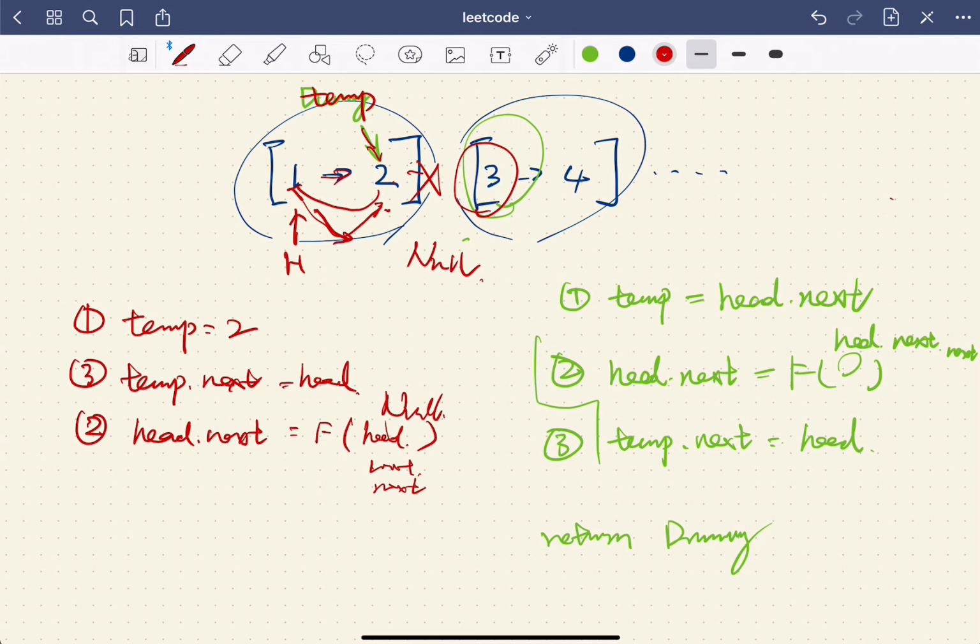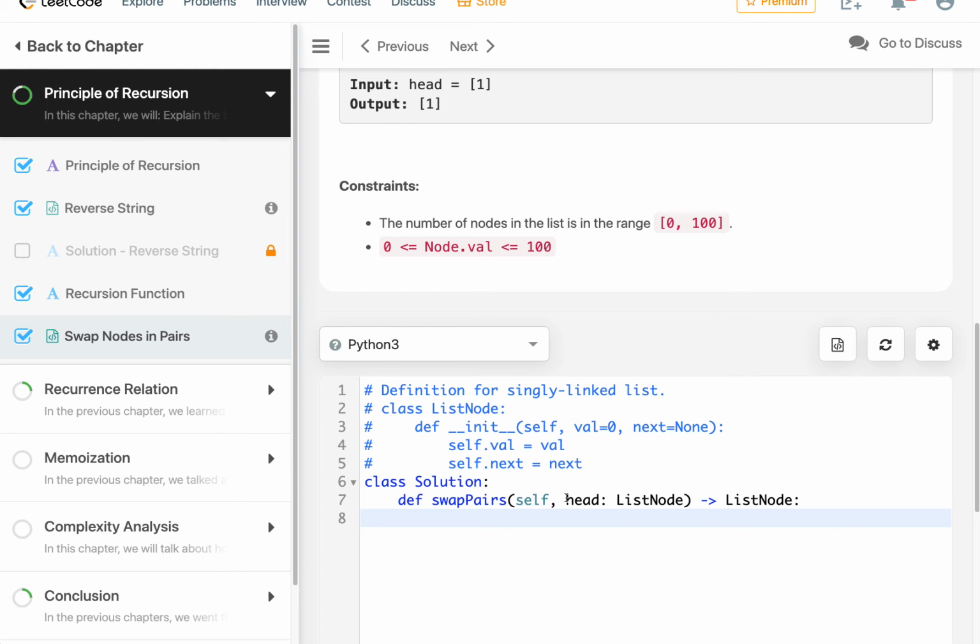So very carefully, you have to do the number 2 step first, and then you can point temp dot next to head. All right, so let's code it up.